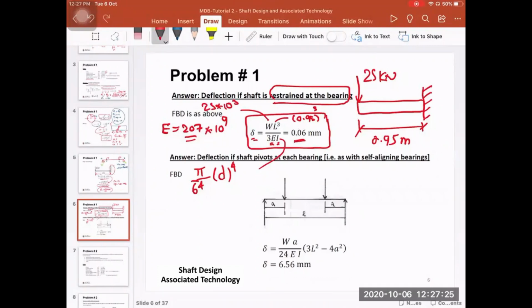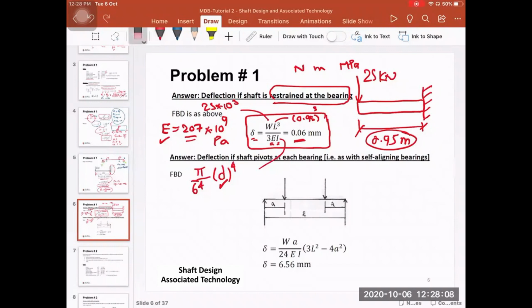So here for this equation, to be honest, I prefer to use Newton millimeter megapascal. This is how I do it. So you can just convert this 0.95 meter and substitute it as 95 mil. And then use the E value in megapascal. You just multiply by 10 to the power 3. In this case, it is Pascal now. And for I, you just substitute the diameter in millimeter. So this will give you millimeter to the power 4. But it's up to you. Eventually, it is 0.06 millimeter.